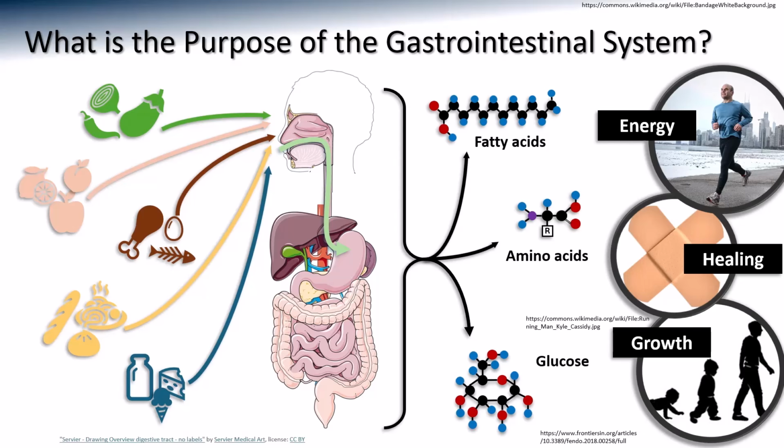So to start off with, let's talk about what is the purpose of the gastrointestinal system. Put very simply, its purpose is to take big pieces of food that are made up of lots of different components and break them down into the tiny little things that your body can actually use as fuel. We need fuel for energy, certainly, but we also need quite a lot of it for healing and growth throughout our life as well. So we eat vegetables and meats and grains, and our gastrointestinal system turns them into fatty acids and amino acids and glucose, and it ends up working better than plugging us into an outlet.